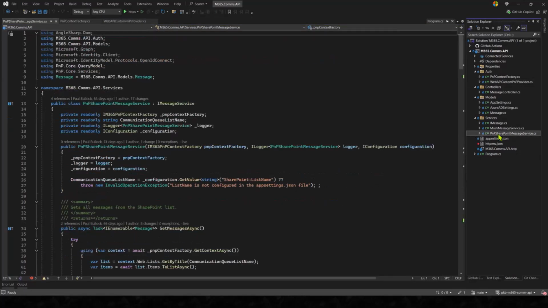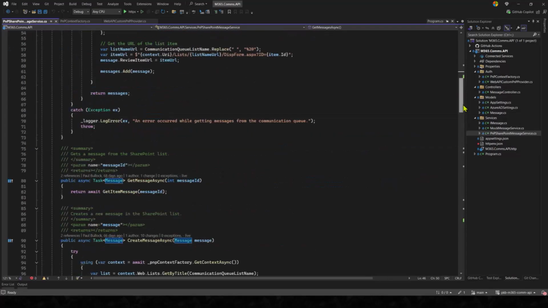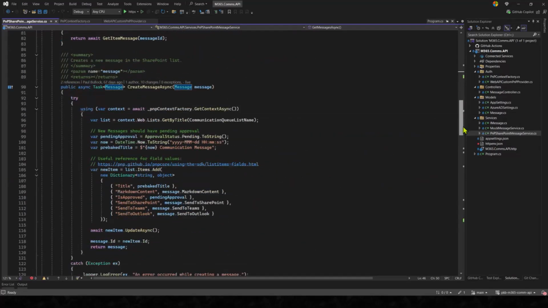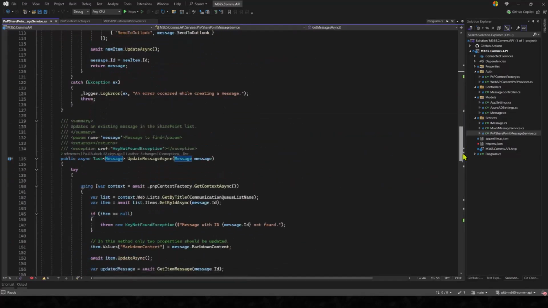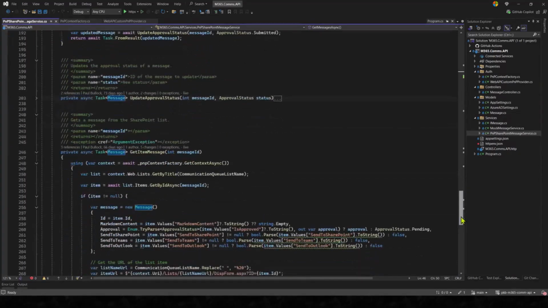And then we've got this other bit here, which is obviously that connection to SharePoint with PnP Core SDK. As you can see, I'm getting that context with that information. I've got the site as well in the settings. And then we've got the message send and retrieve. I've got a few of these here where you can create the message, update it, and trigger off approvals and so forth.